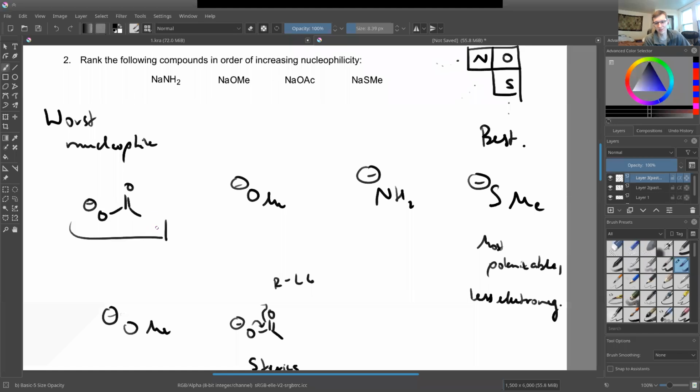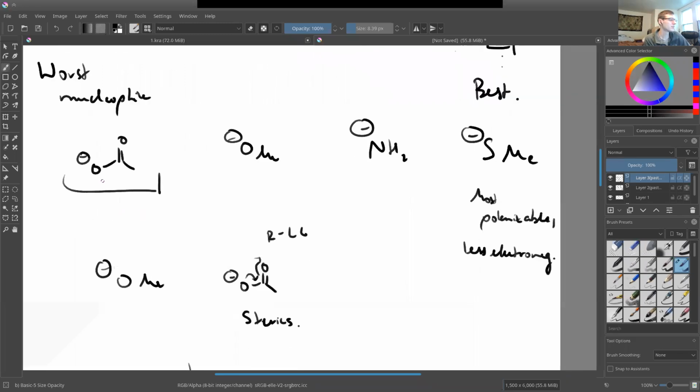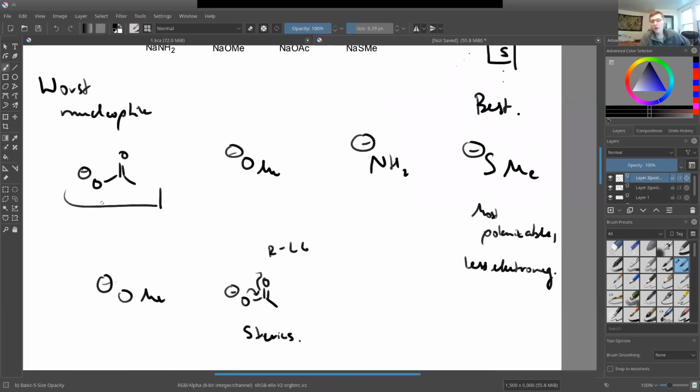This is pretty stable. Well, it's the conjugate base of acetic acid, but it's pretty stable, right? This is happy on its own as it is. So that wouldn't make it really good for E2 because it's not a good base either, right? It sucks as a nucleophile and it sucks as a base too. It's not really good at anything. Yeah, so this is a case where it's not really good at either.